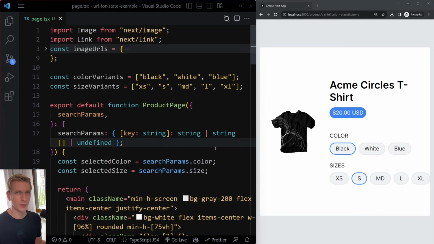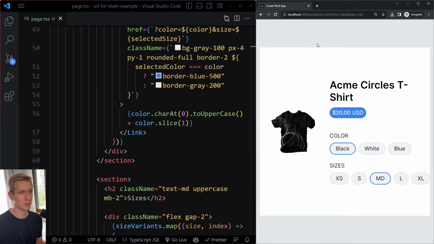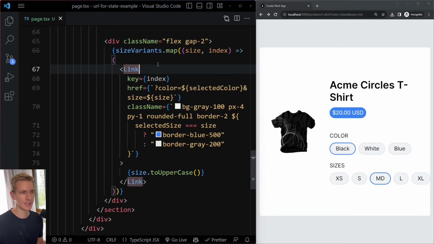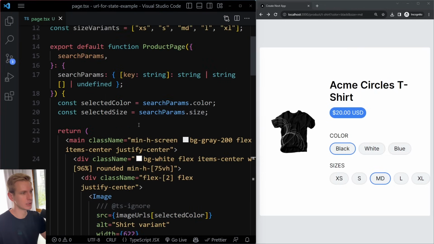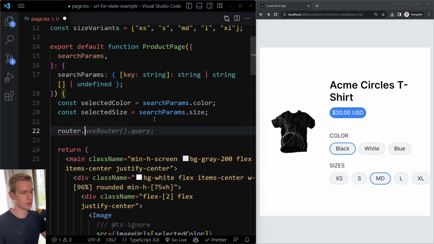Now there are some other important things that you need to be aware of. So maybe somebody is sending me this and I'm going to go look through some options. And now I want to go back to, let's say, the chat. I have to go through all of these options that I just looked through because now with link, it's the same as programmatically pushing to that route. So with that router that we saw before, you can do router.push. This will actually add a so-called entry into your history of URLs. So then when you use back and forward, you have to go through each of those entries. That's what you get with the link component.